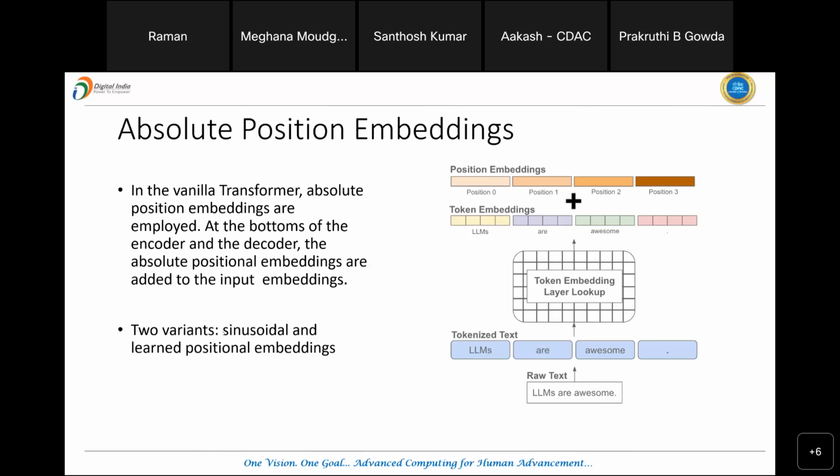People eventually started using learned position embeddings. So instead of fixing it to be sinusoidal, similar to token embeddings, you have some position embeddings which are completely random initially. Eventually, the model learns to get some values for them.